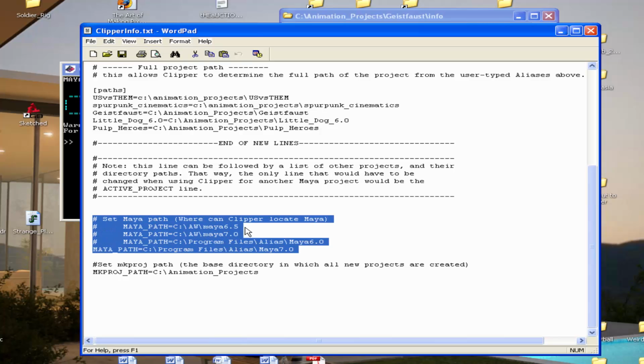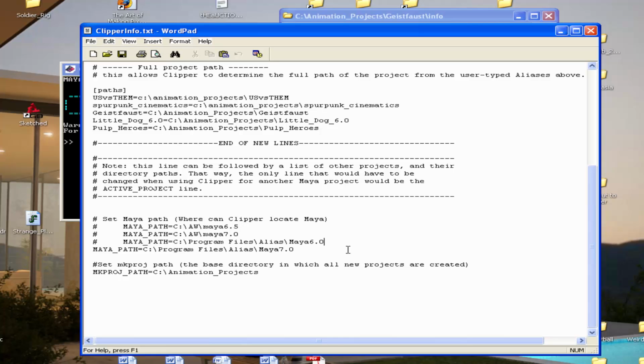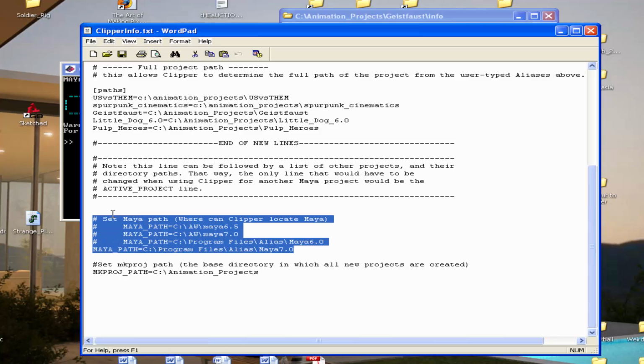And I've got things here for 6.5, 7.0, 6.0, and at the very bottom I put in 7.0, which is in a different location, Program Files alias Maya 7, than this version of Maya 7 here, which is C Maya 7. So you want to make sure that you've got your current version of Maya running in this area of the klipperinfo text file.